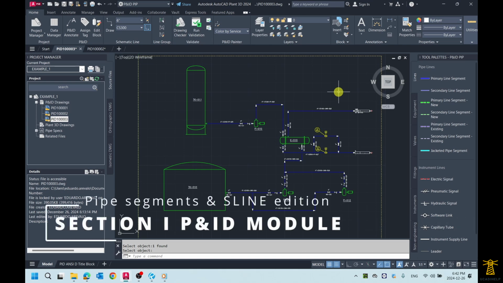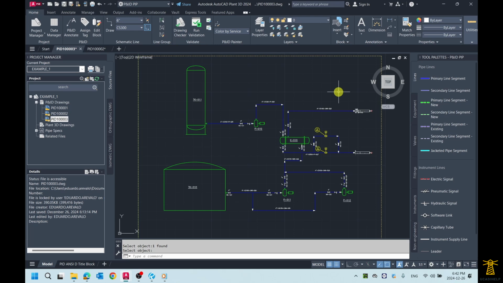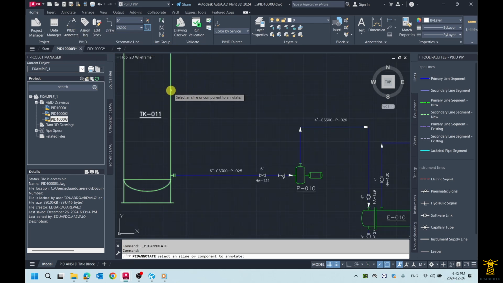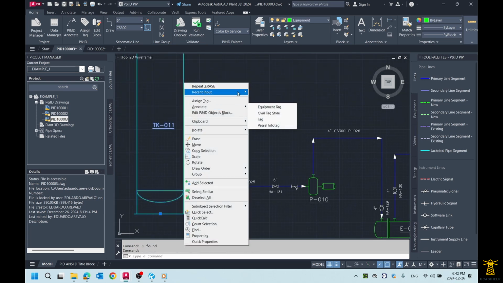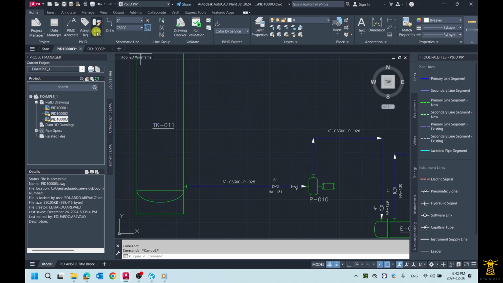Basically, after this, I wanted to take some time to explain some of the other options since we have advanced a lot over P&ID. Like I said, you have menus here that are going to allow you to do the very same thing, like assign tag, for example, or annotate. And you can place an annotation from here directly into your P&ID. You can choose equipment tag. So it's going to do the same thing as when you right-click and choose annotate. Same thing for assign tag.